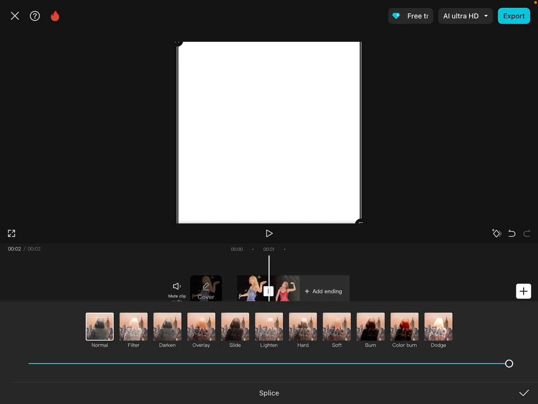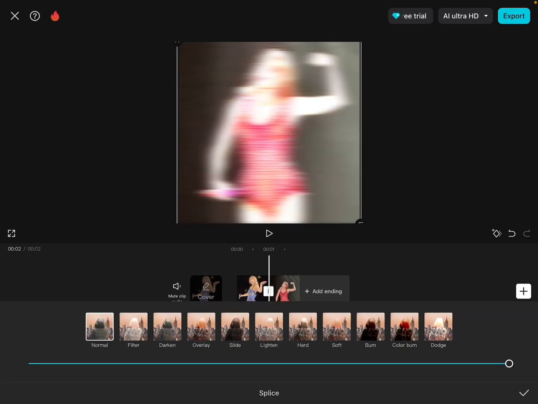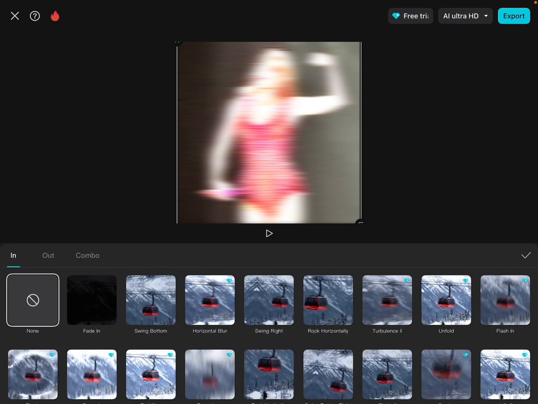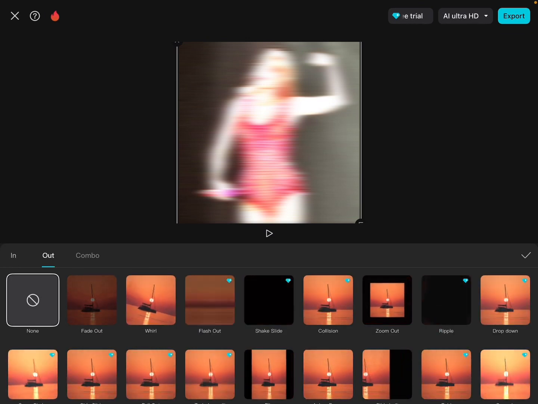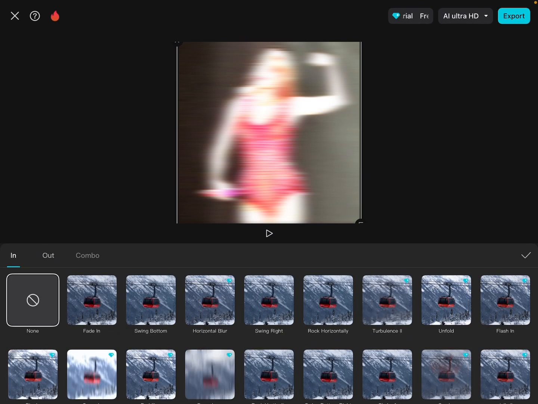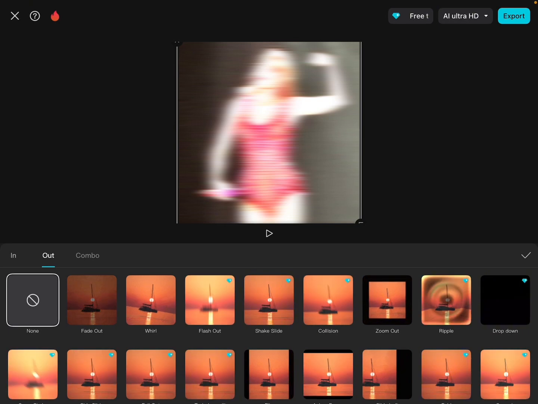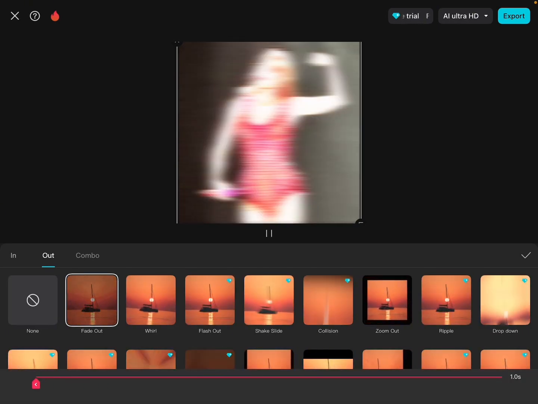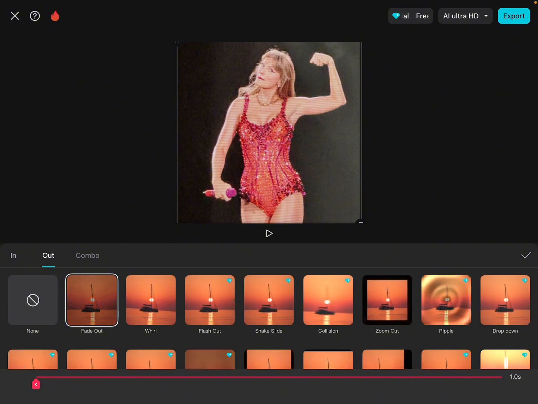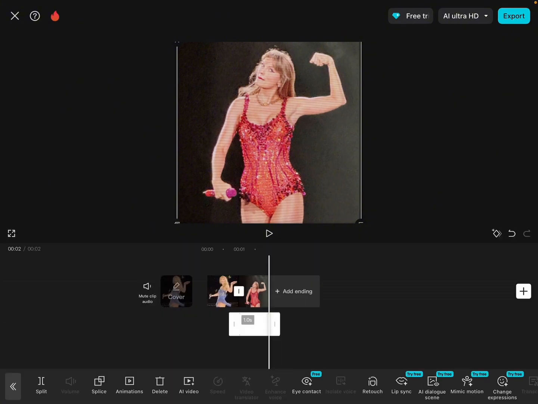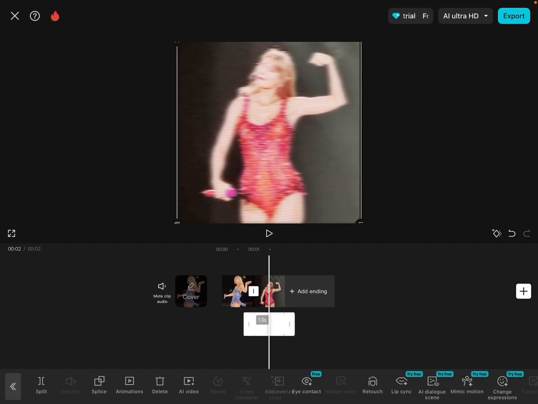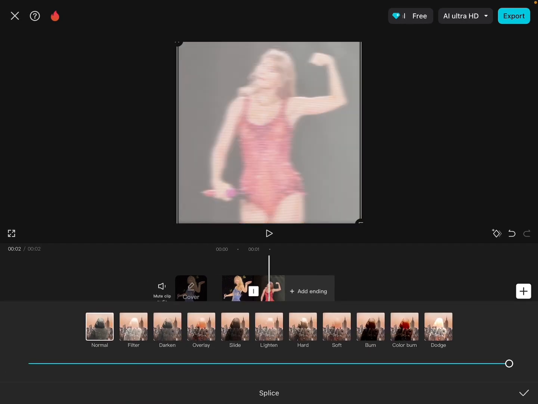I've seen people do it without doing this, but I usually put mine on overlay just because when it's on normal, I don't like how it looks when it does the little flash. And make sure you go to out with this, not this ski lift thing, this boat is what I think it is. And I click fade out, and I usually put the whole way, though it depends on how long your clip is if you want that whole thing. And you get that little flash, and I'll show you what it looks like if you put it on normal.